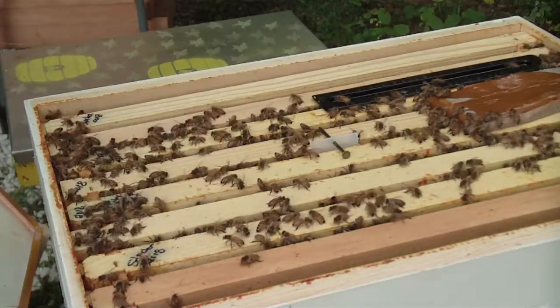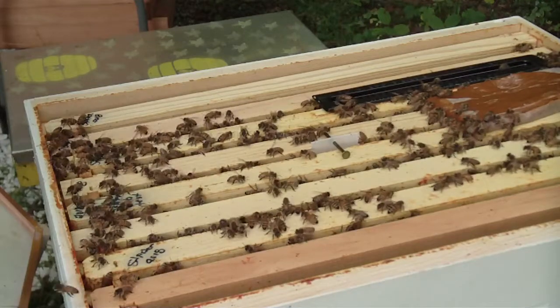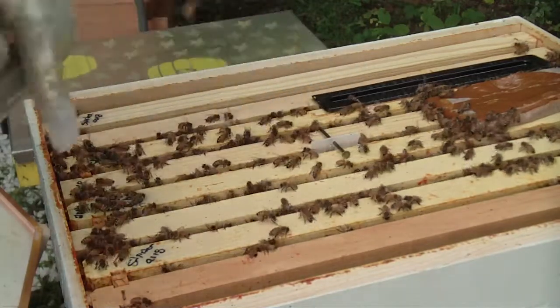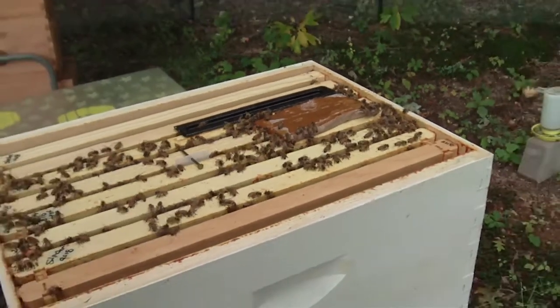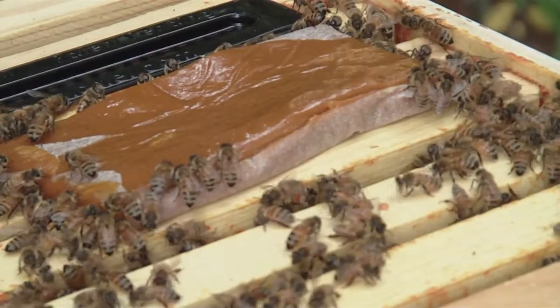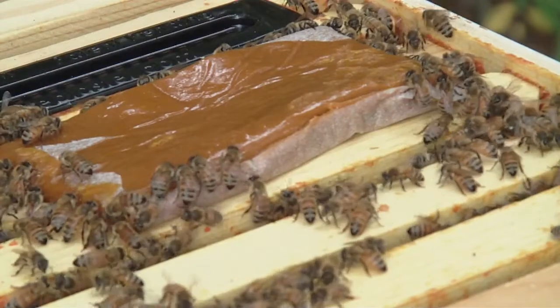All right then, so we get the pollen patty in. The pest strips, I'll write a date down, keep track of this. And look how interested they are in that pollen patty. So they're loving the pollen patty. Look at them go already. That's awesome.